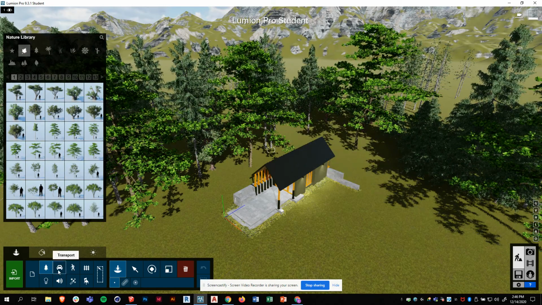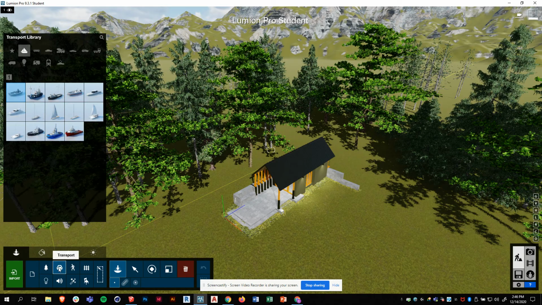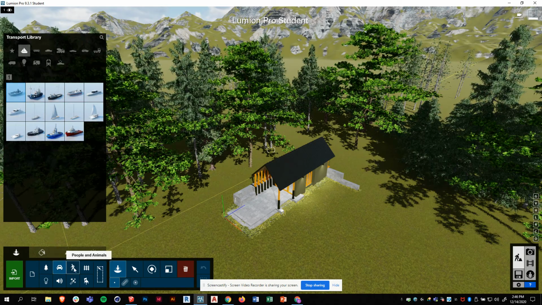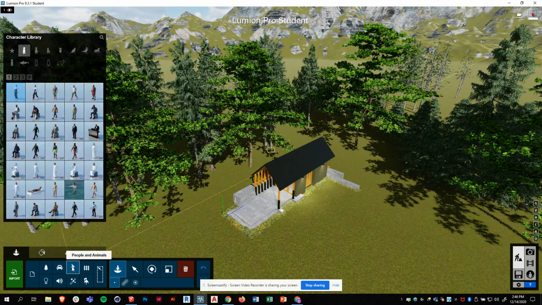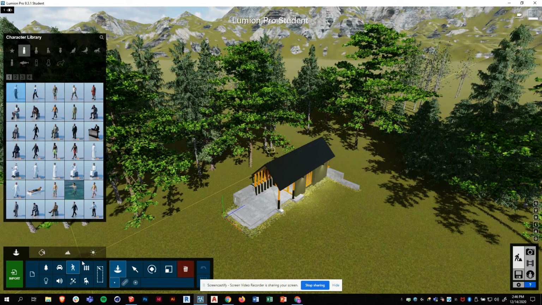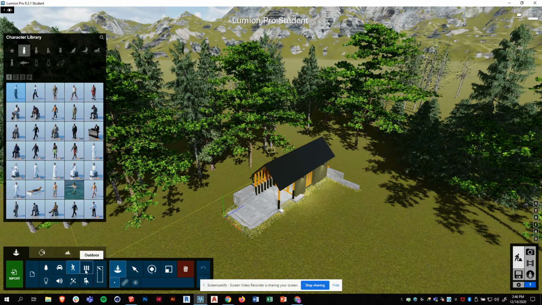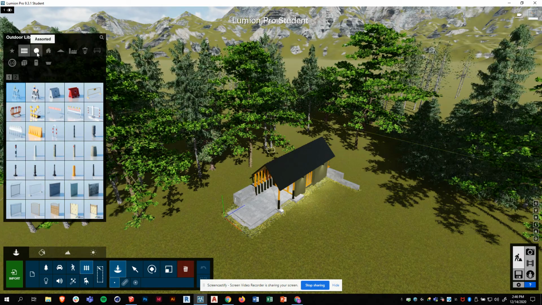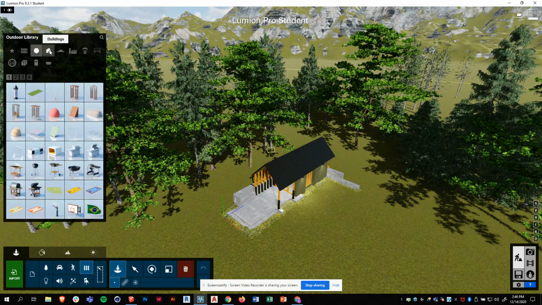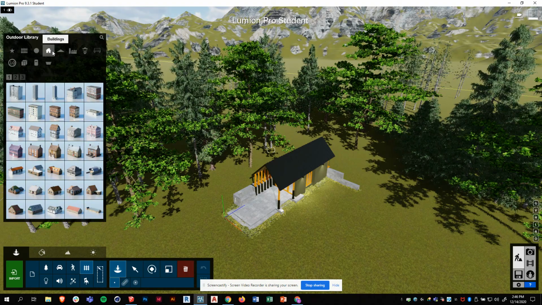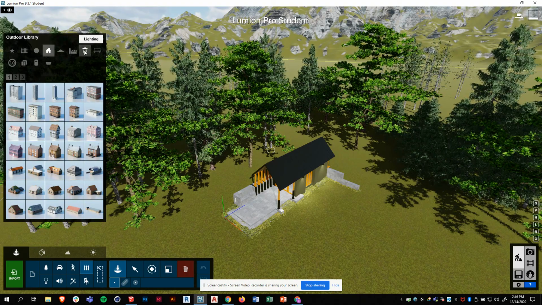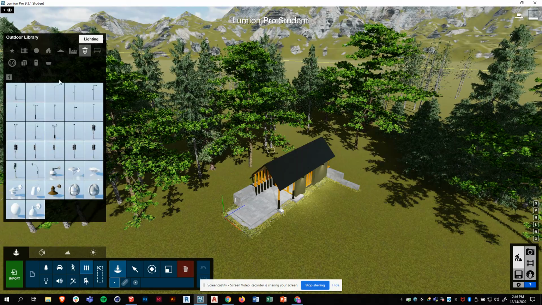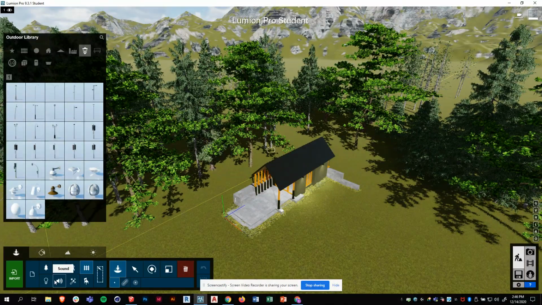You could look at some of these other things. There's vehicles. There's people and animals. I always think 3D people look weird because they don't have souls. There's outdoor stuff. You can look through any of these. You can add whatever you want. You can see how this gets a little like Disneyland, right? You can just get all kinds of crazy stuff in there.